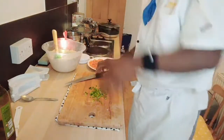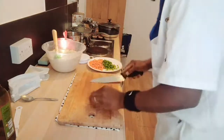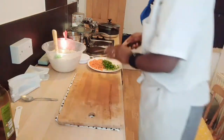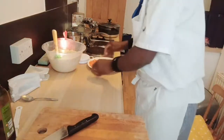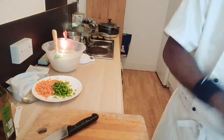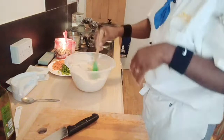So now, my friends, I'm gonna quickly finish up what I'm doing before. My meat pie dough. What I'm gonna do, I'm gonna quickly pop that one there and finish up what I was doing before. Nice and easy. No worries, my friends. Now I have my lovely meat pie dough right here, the eggs right in there.